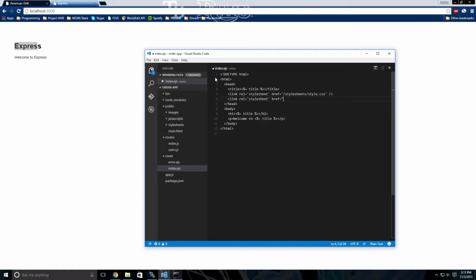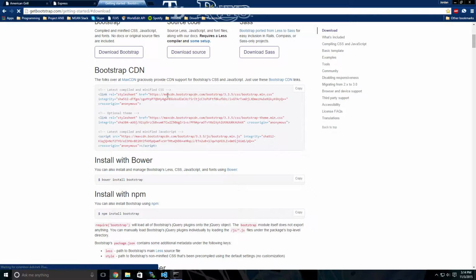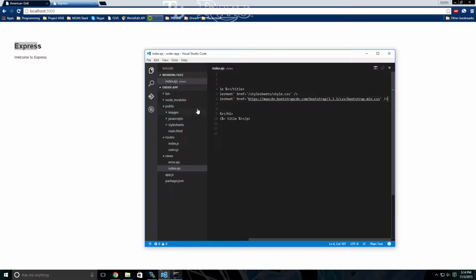The href is not going to be anything there. Instead, it is going to be the Bootstrap thing here. Grab that and paste it in there and do that right there.